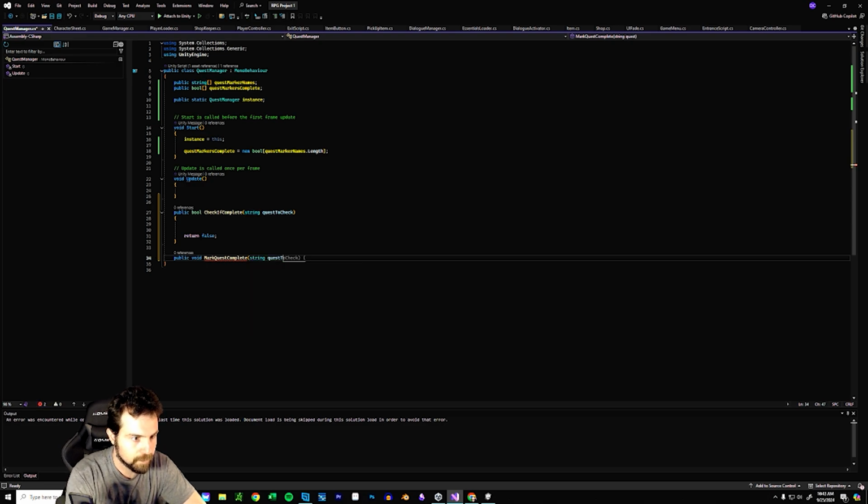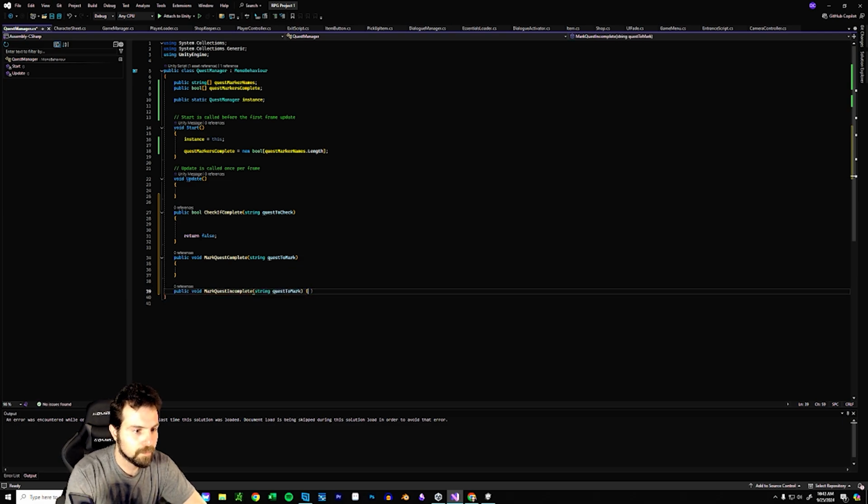Put our open and close curlies. And we're going to create a public void mark quest incomplete, just in case we want to deactivate a quest for some reason in our game. And again, quest to mark, and open and close our curly brackets. Okay, so we've got these three functions.